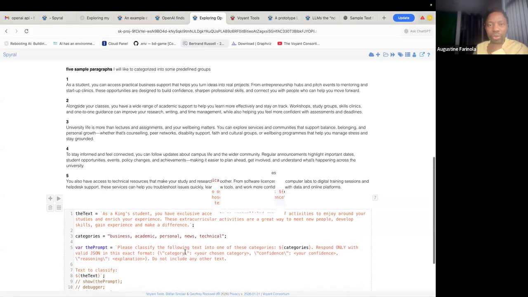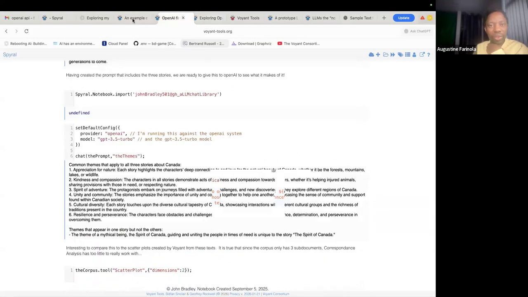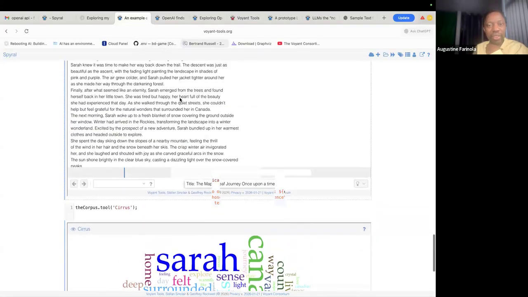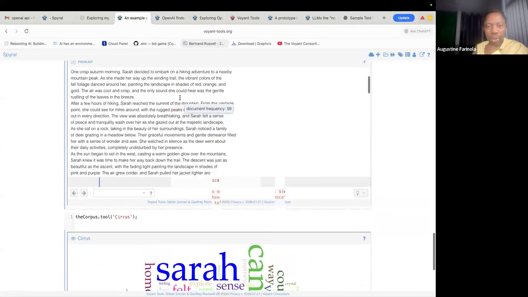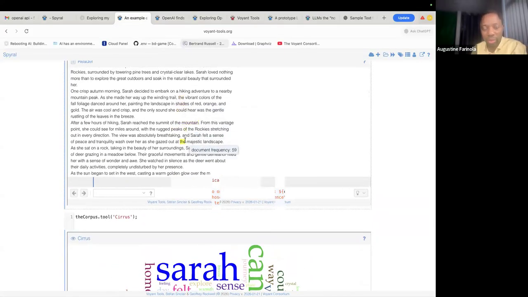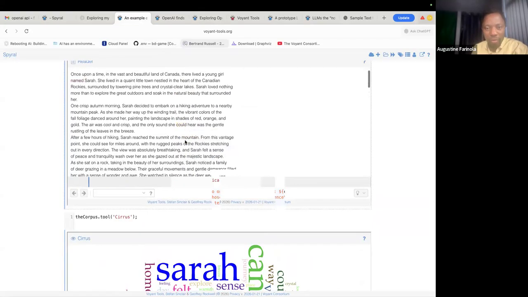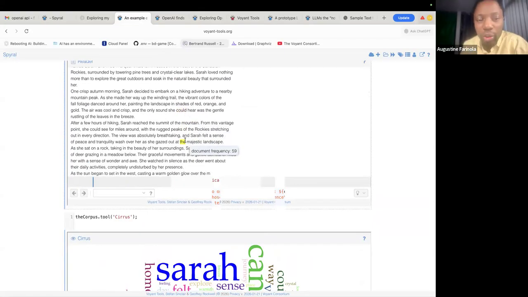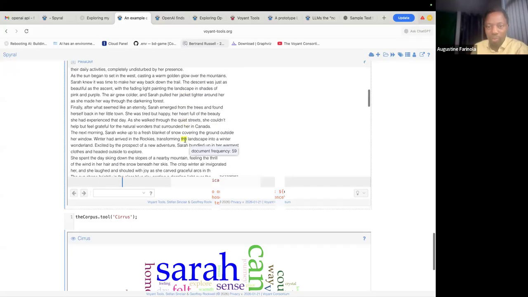So to conclude this particular session, in analyzing our texts, our corpus, using Voyant and Spyral allows us to have not just a sort of distant reading, but to know what is going on behind the scenes. You can use Python or others, but you just use a big library and get the result, and you can't see the process.